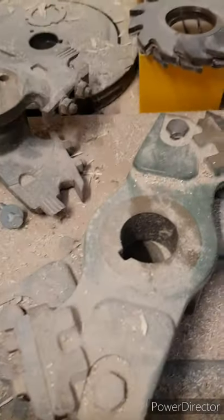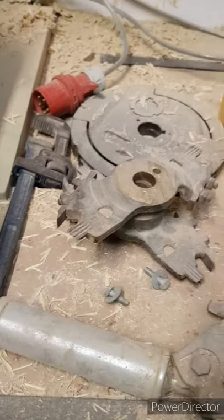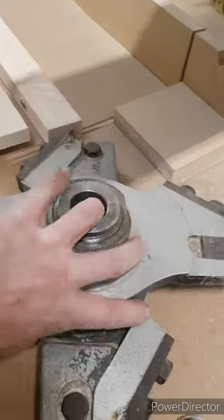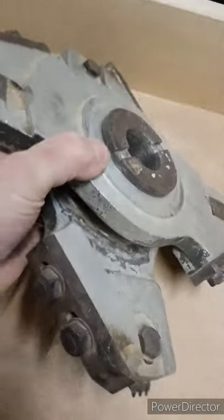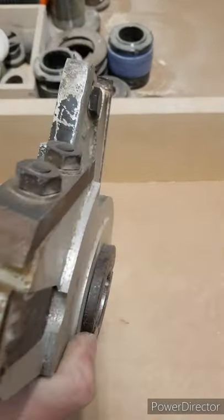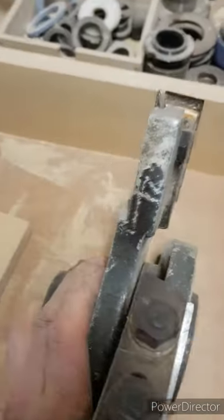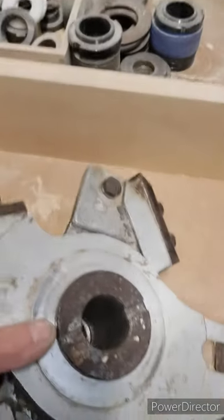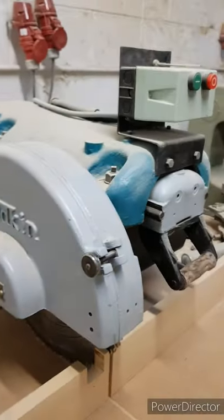So these are some of the trenching heads, some of the little ones, some of the groovers. Another expandable trenching head that'll go up to 55 mil, I think, that one. But this is the one that I've been using, which is the beast. Another great bit of kit from Wadkin. Even with blunt blades in, it cuts like a dream. There's not a lot stopping it when it gets going. Again, little nickers on the side, so it cuts before they chew the great chunks out. I'll get that in and I'll show you what it's made of. See you in a mo.